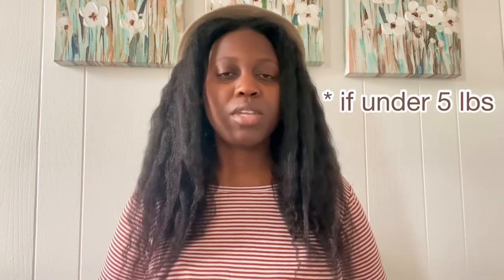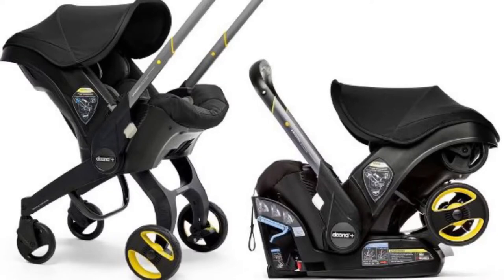The infant carrier is handy when you have a newborn because if you're shopping, you don't have to worry about waking the baby. Then there's the convertible car seat route, which goes with baby from newborn all the way — a lot of them change into booster seats. If you have a preemie baby, note that some convertible car seats may not fit the weight requirement, so you may be better off with an infant carrier first, then switching. They even have car seats now that are part of a stroller system, which is really nice.